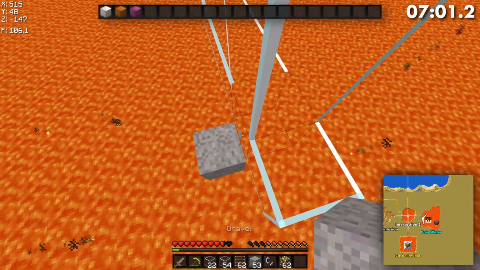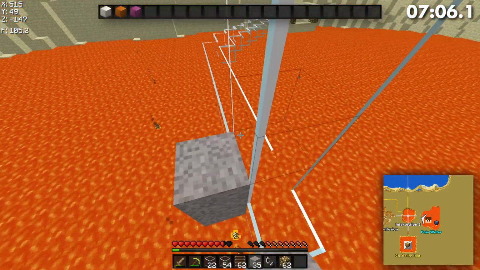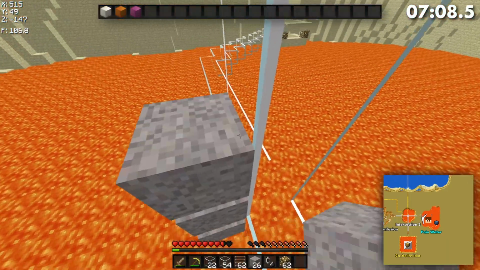This is what my gravel and ladders are used for. One optimization over the previous world record was making a pillar there so that I could place more gravel at once and get it all down quicker.